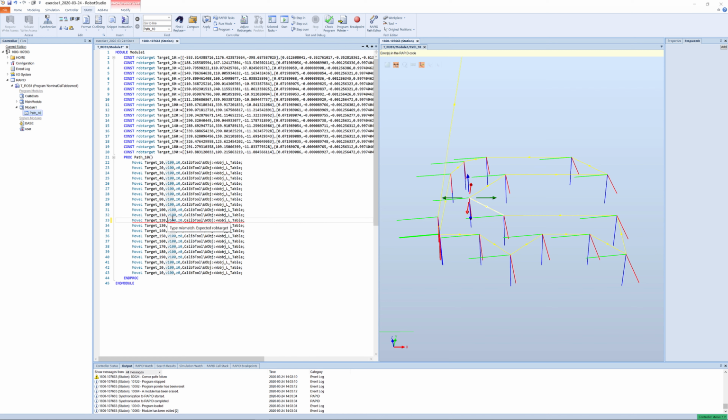And when we start to edit here, we see how it should look like. So we have the circular point target and the target 2 point, which is in this case, target 130, like that.